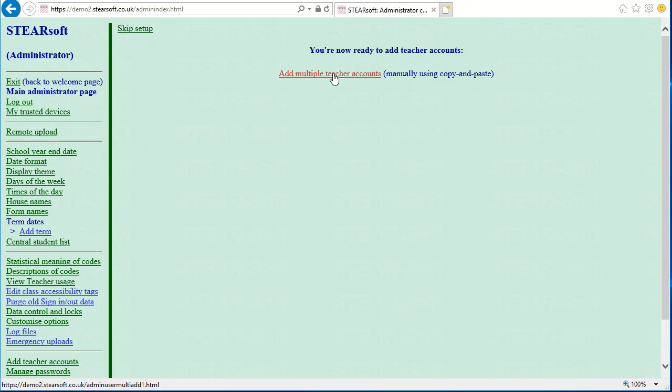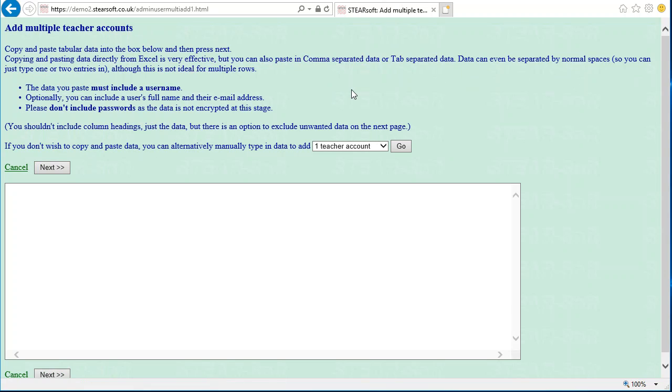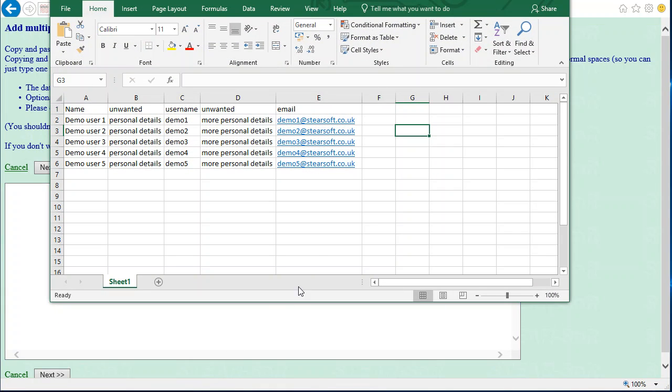Now ready to add some teacher accounts. So adding teacher accounts, we only want the minimal information. Good practice is to just include the data that we need, not all the extra information. You've got that extra information somewhere else; you can access it there if you need it. So it copies and pastes particularly nicely from spreadsheets, but it can come from a CSV file, or you can just put it in as normal plain text.